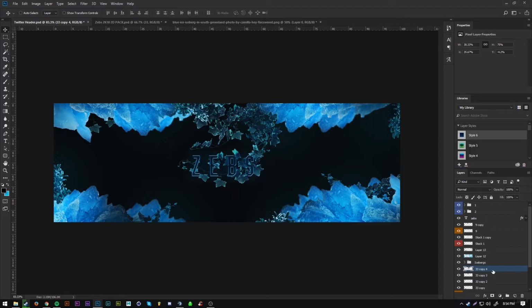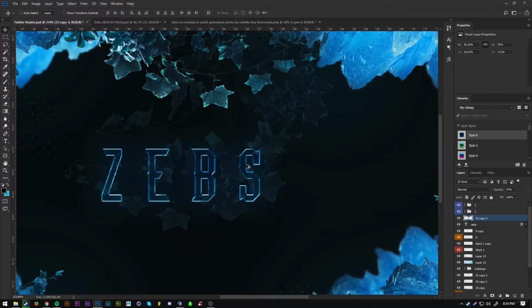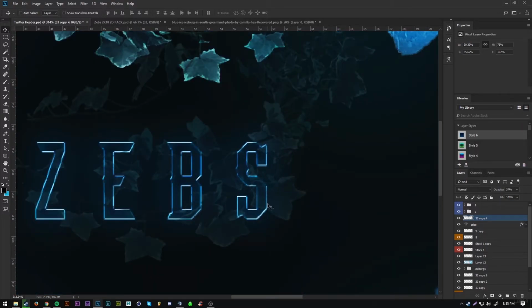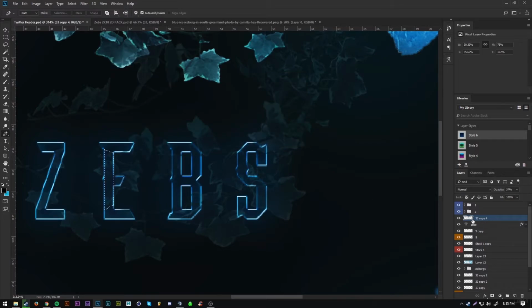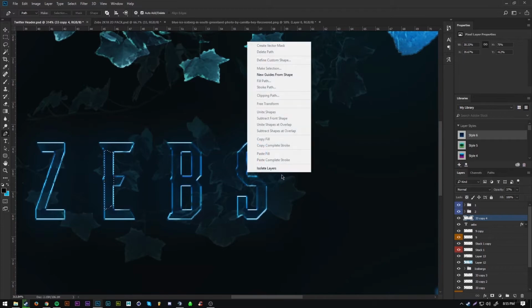of this vine so that it blends with the text. So I'm gonna drag it above the text here, and I'm just gonna lower the opacity a bunch so that we can see inside the text, so we can start erasing parts of the plant. You'll see what I mean by this when I start doing it. For example, when I remove this with the pen tool, we're just going to do the inside of the text, right click, make selection, and then have the plant layer selected, click delete.